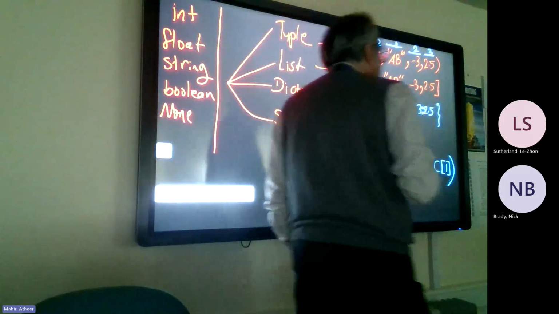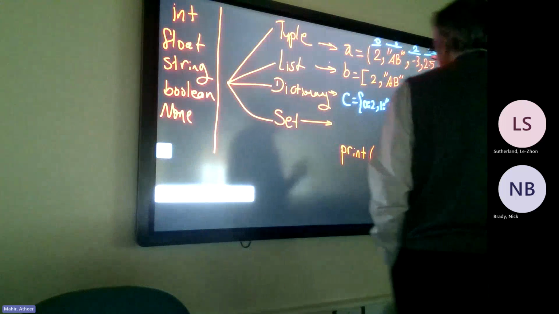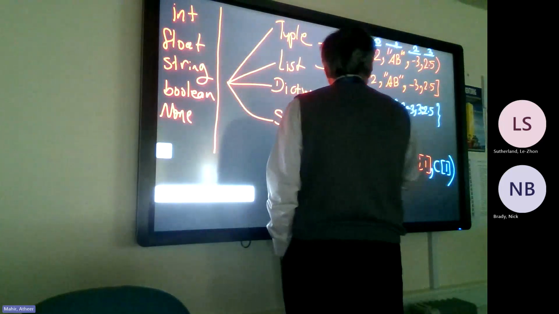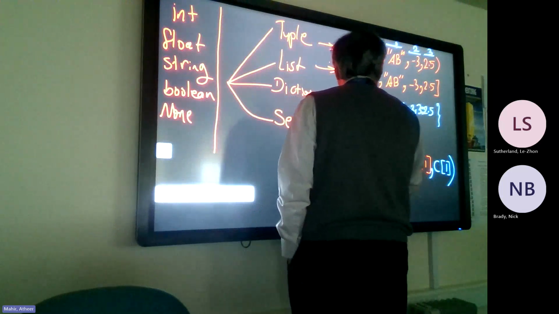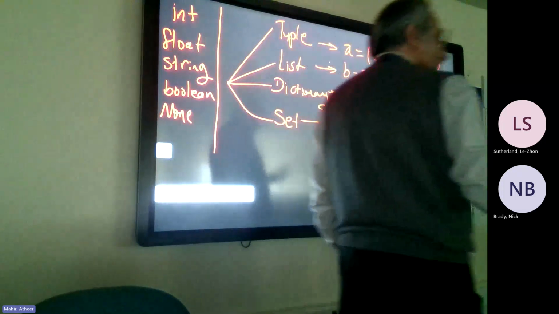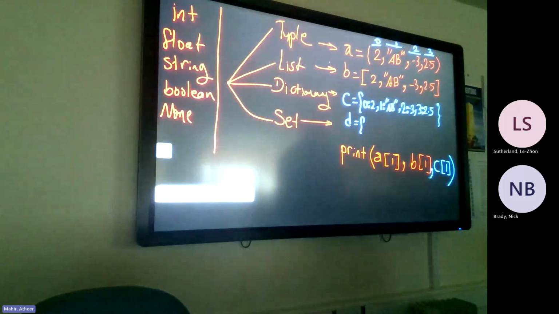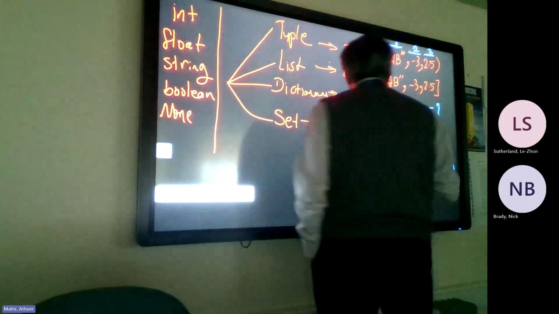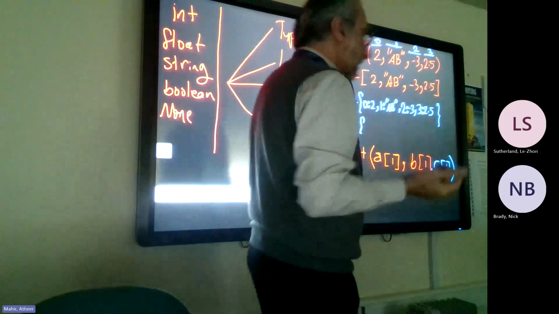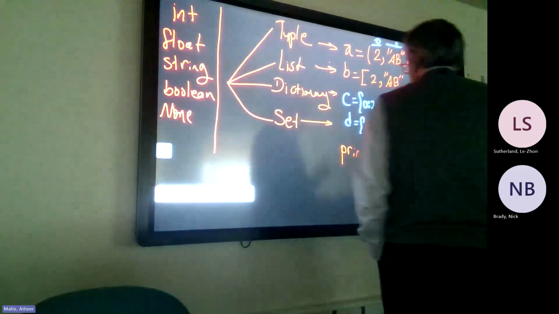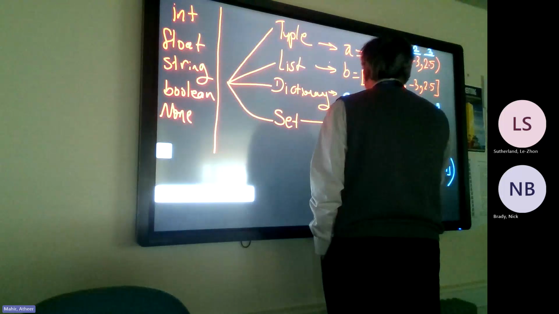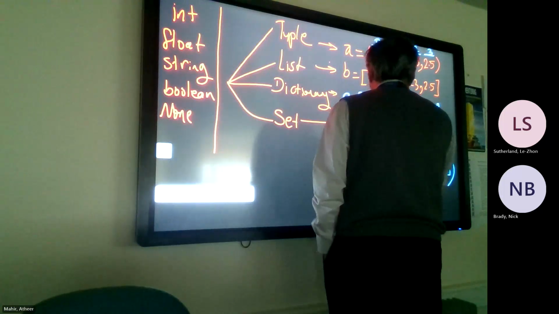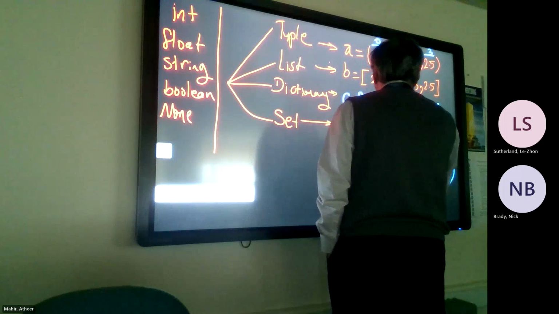I will write the dictionary in a different way with the same values, but I will name things differently. So I will say D is equal, and I want to give the dictionary my own definition. I will use the same numbers, but different indexing. So I will say here, let's say Z refers to 2.